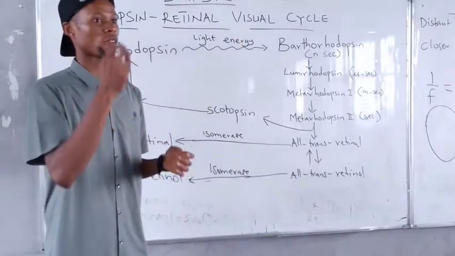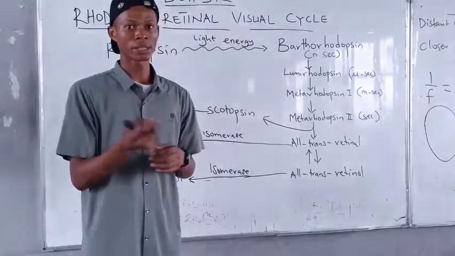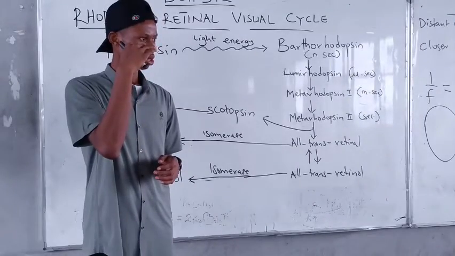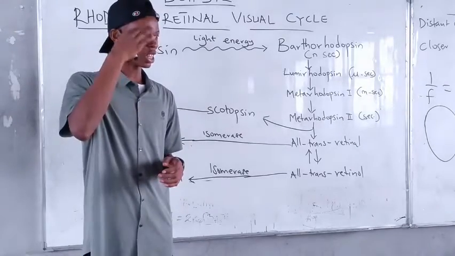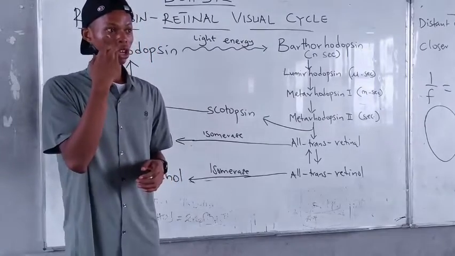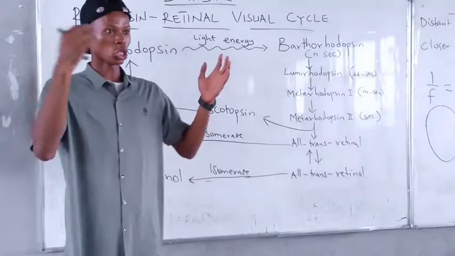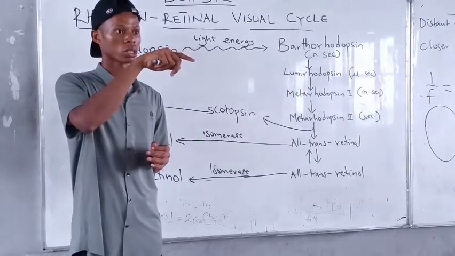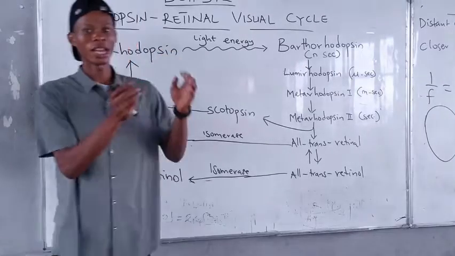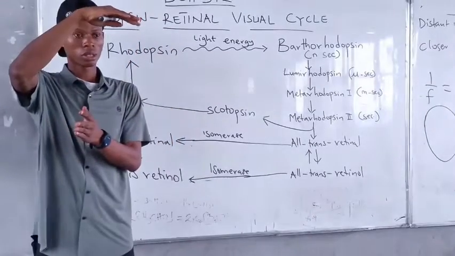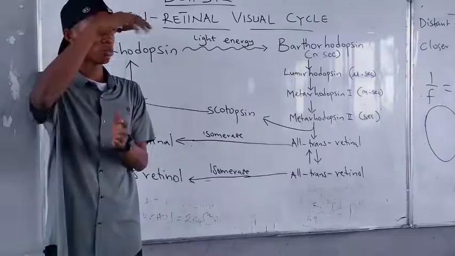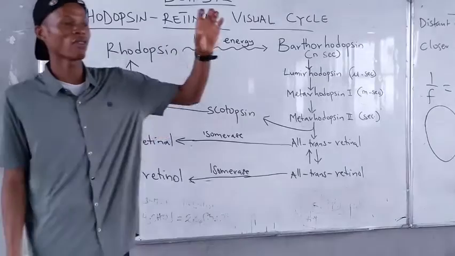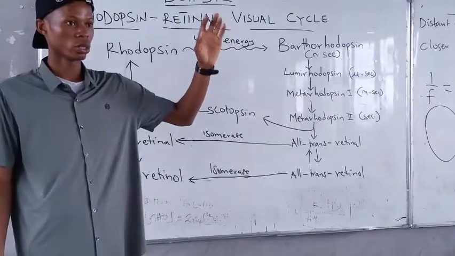We already know from the internal and external structure of the eye that light passes through the outermost transparent covering, the cornea, right? And the light goes through the pupil, and it falls on the lens. The lens then focuses the light, so an inverted real image will form on the retina.